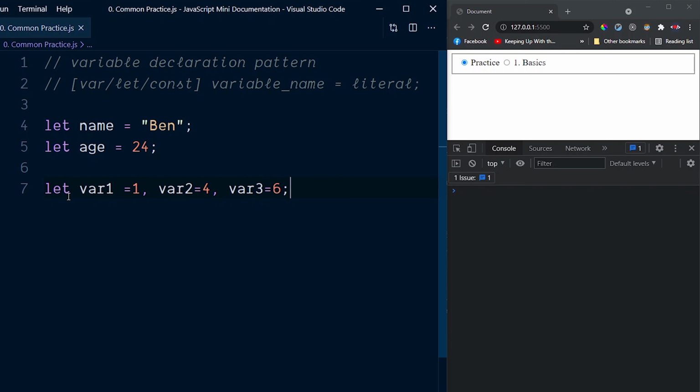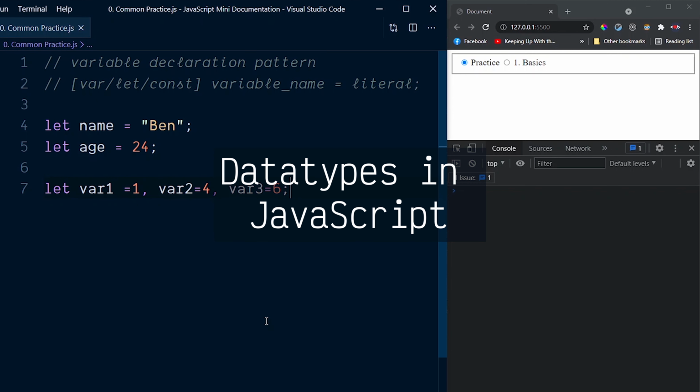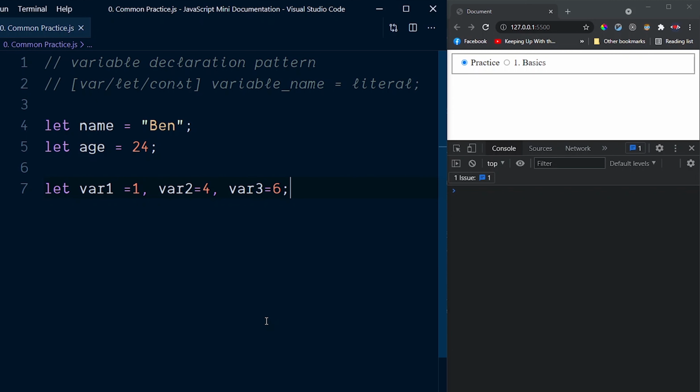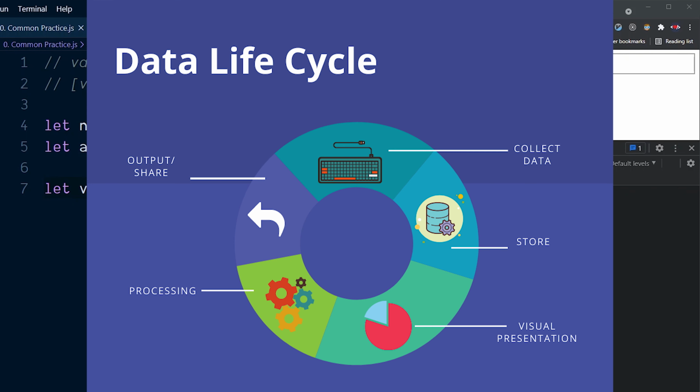Now back to our topic, data types in JavaScript. Basically, data is information. It could be related to anything. We collect data through our application interface and we will store it somewhere in a database. Finally, we will show the data in visual representations through graphs and maps. The application will process the data for better conclusions and analysis as per the application requirement. So that's the brief life cycle of data.